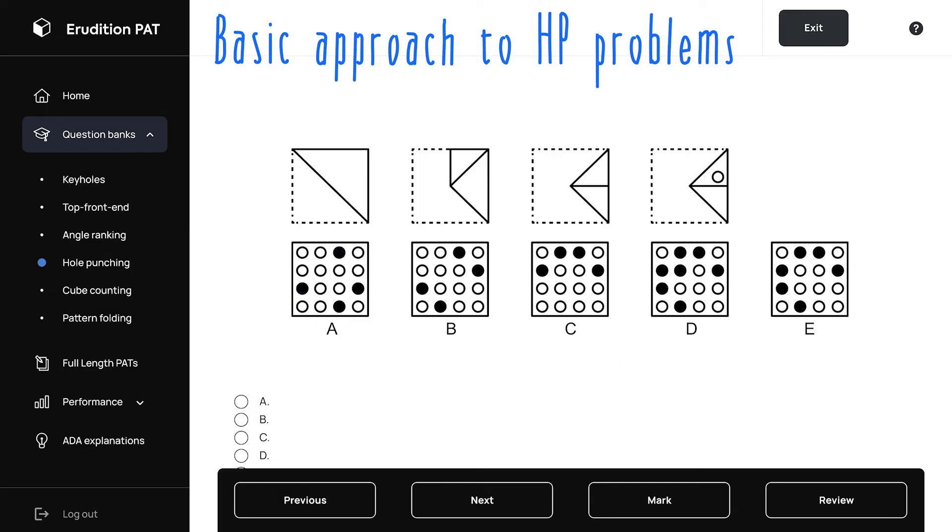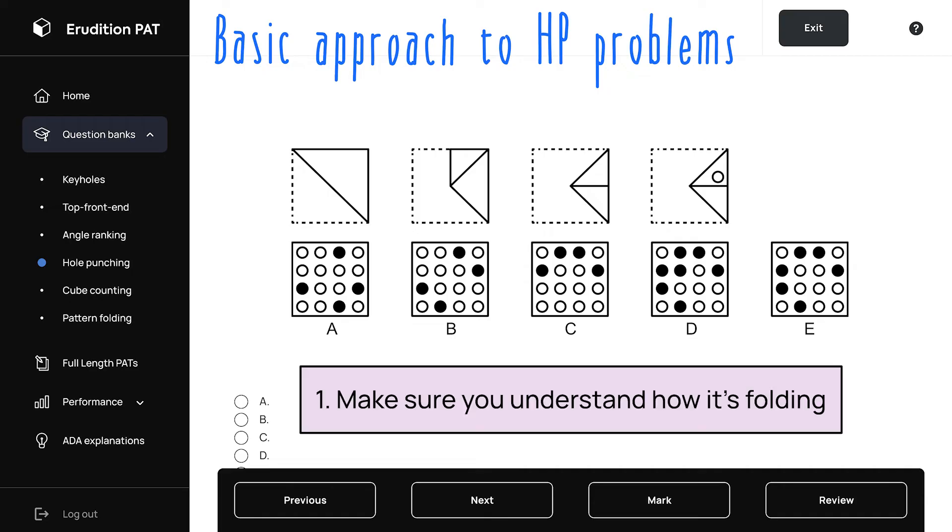Let's try a harder one to make sure we got it. This problem right off the bat looks really wacky. But again, we just want to break it down step by step. So first, make sure you understand how everything folds. We can see that we have a diagonal fold, then what must be a vertical fold to get from here to here. And then we have another diagonal fold here, where this just continues to fold around.